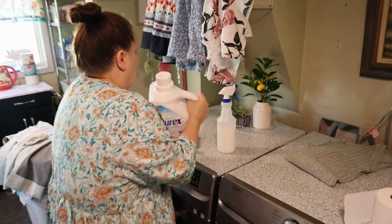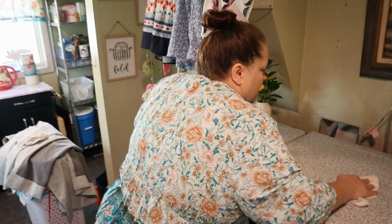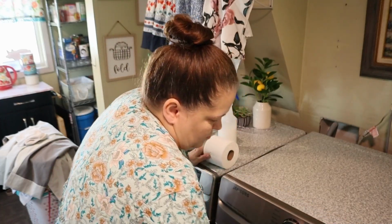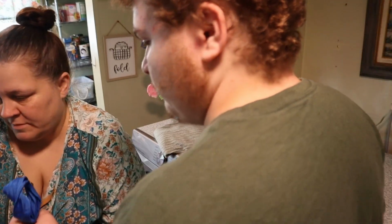And we have switched our detergent to Free and Clear. It's Purex, but I think he should have gone with the All, but the Purex is fine for now. And instead of fabric softener, I'm going to be using distilled white vinegar.